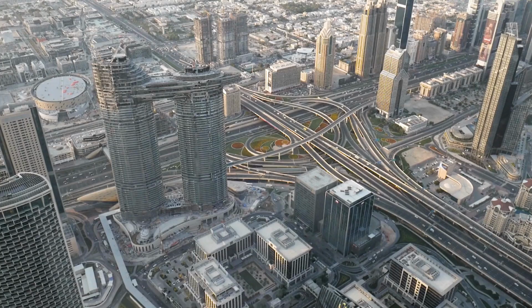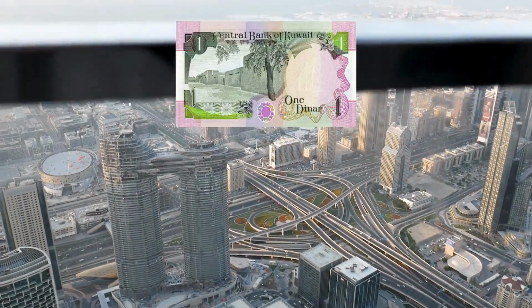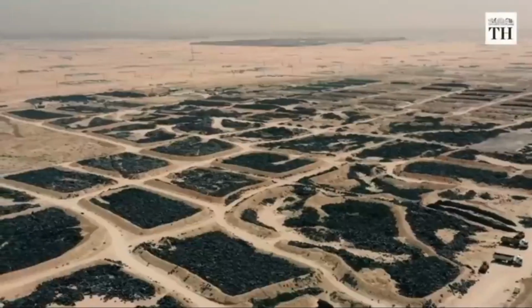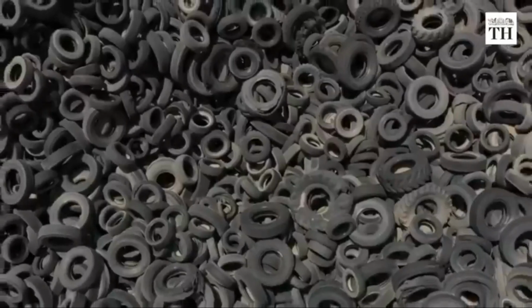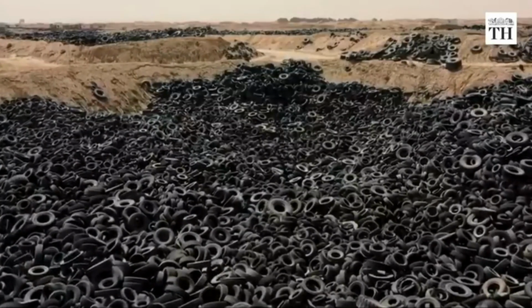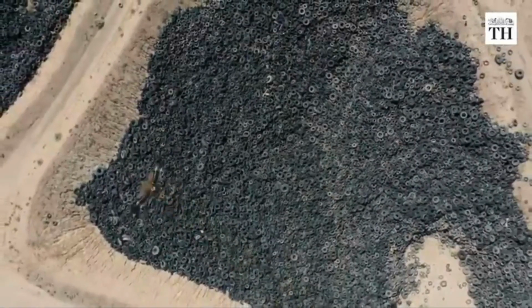Now, Kuwait is a very rich country, so rich that 1 Kuwaiti dinar is equal to $3.30. So seeing this, the world was very worried. What is the problem of collecting these scraps for Kuwait? So far Kuwait has only been collecting them, none of them have been recycled. Kuwait did not have a shortage of money. That is why it was buying them in bulk, while in fact, the Kuwaiti government did not have any plan for this. Finally, an incident took place here after which Kuwaiti officials started taking these tires seriously.